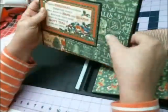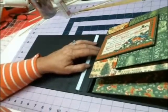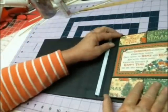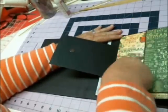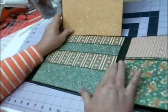Double checking, that's where it goes. Okay, now see, I'm going to have to kind of hold that flap down. I don't want it to pop open on me and throw me off here. Now, when I lay it down, it'll push away a little bit on its own. But it should pretty much lay nice both ways.